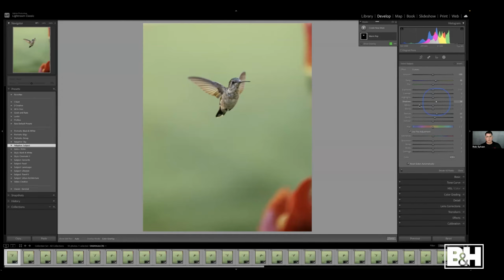Open up the shadows a little bit, and maybe I want it even a touch warmer. All right, so I've made a couple little tweaks to that mask. How am I going to do that to all of the other photos in this set? So if I just do Command or Control A, I select them all.